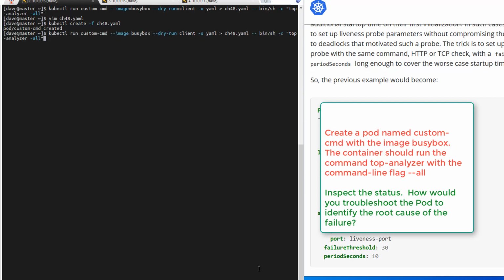All right, can we do a get pods here? Going back a bit. And you see our custom CMD is in crash loop back off.